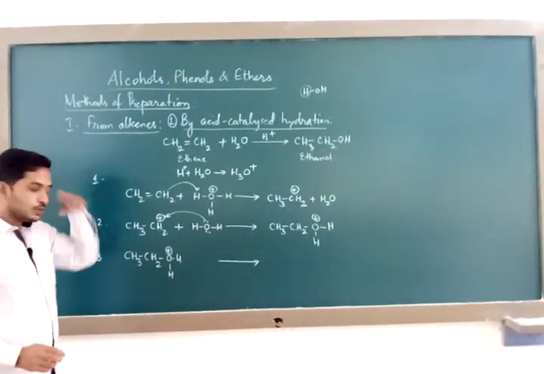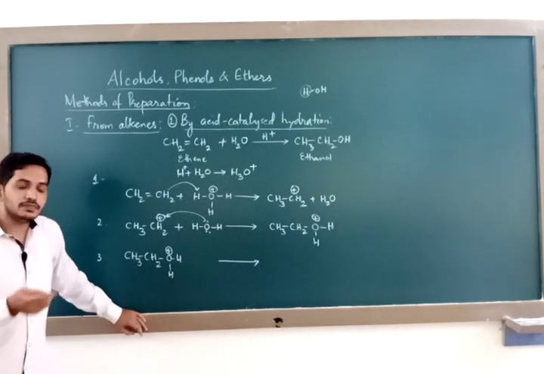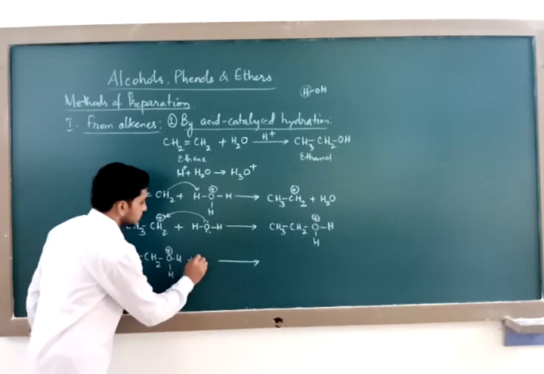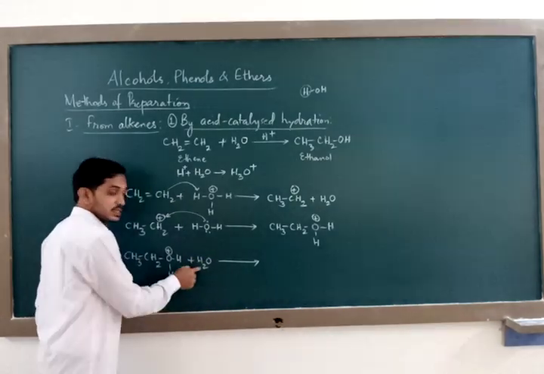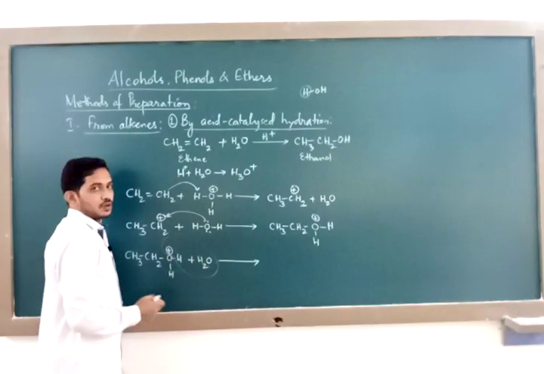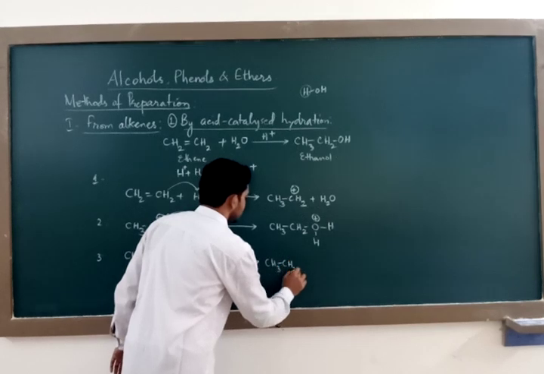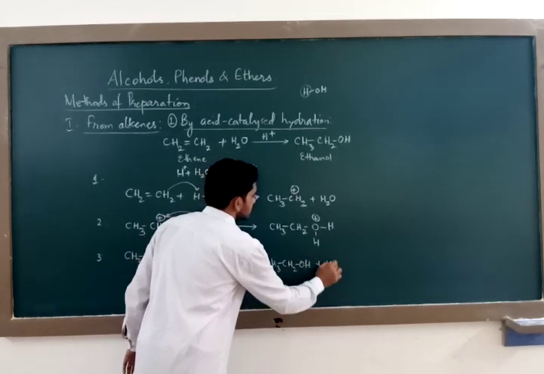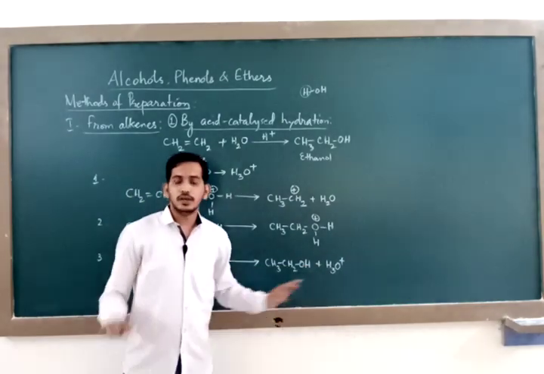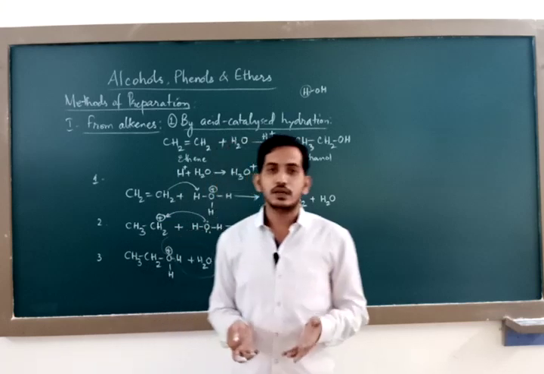In order to remove a proton, you again need a solvent which can extract protons. For that, water is the best solvent. So take another molecule of water. This will take up one proton or one hydrogen, giving you the final product CH3CH2OH plus H3O+. Now what happens to this hydronium ion? That is none of our worries. Our intention is to prepare ethanol as a product.